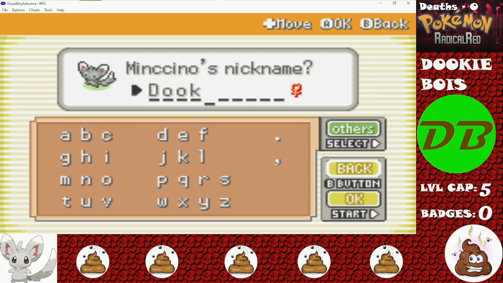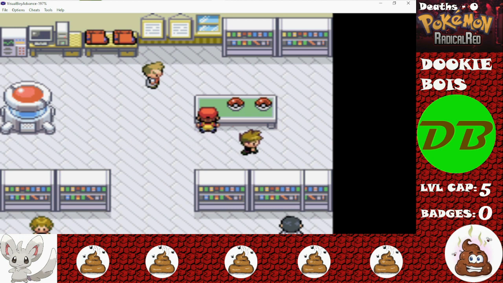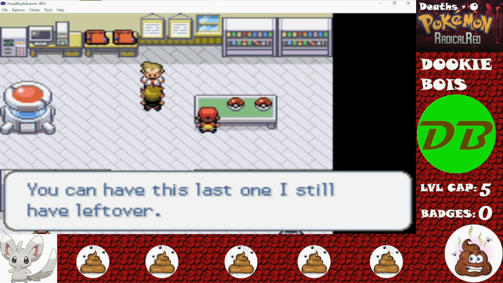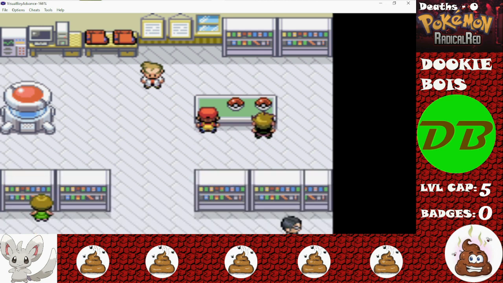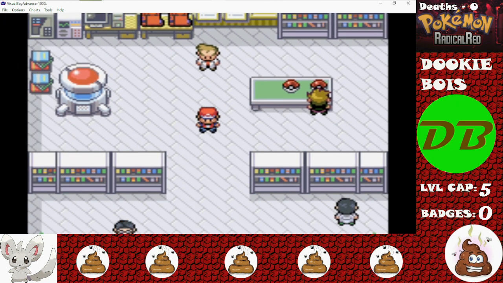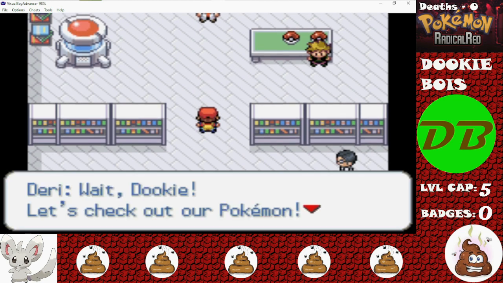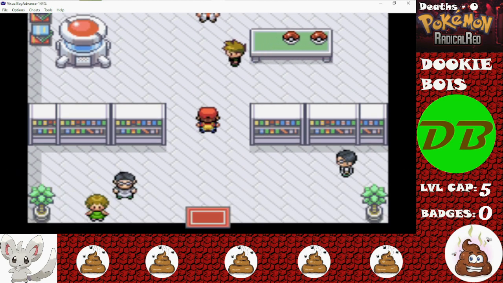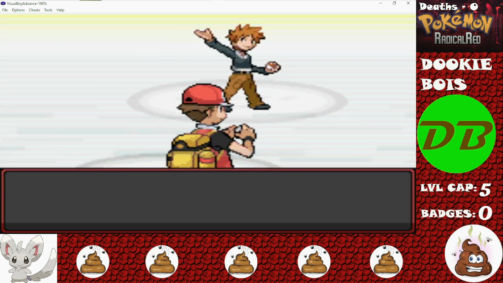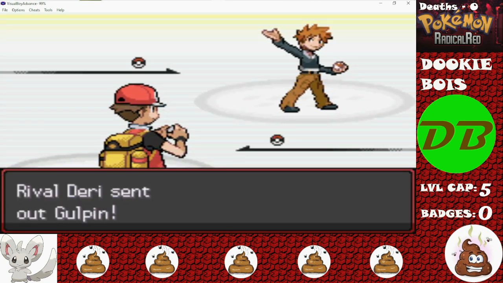Alright, nickname is going to be Dookie. Who's he getting? He's getting Chimchar. Oh no, he's getting the Alolan Geodude. That's not good. Okay, first things first. Nuzlocke does not start until I have Pokeball, and that is mainly because of this battle right here. I don't want to sit here and keep restarting the game if I can't beat him with my starter. It's just going to be a little redundant and I don't want to deal with it.